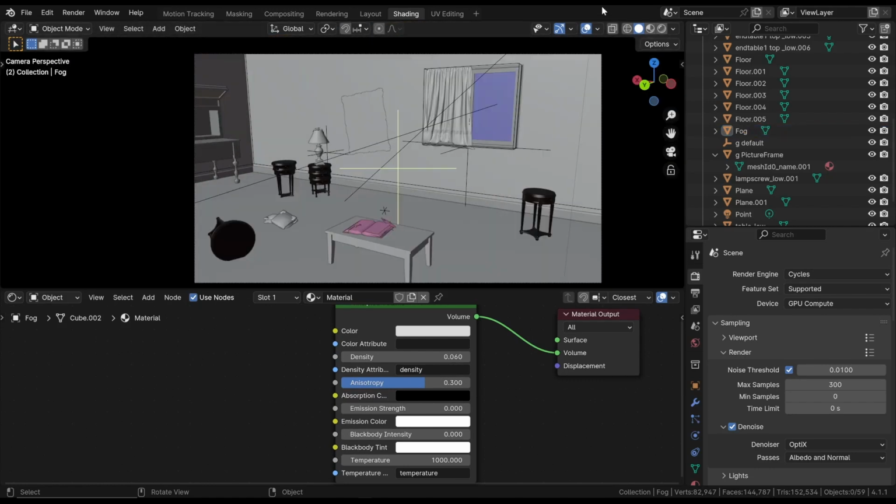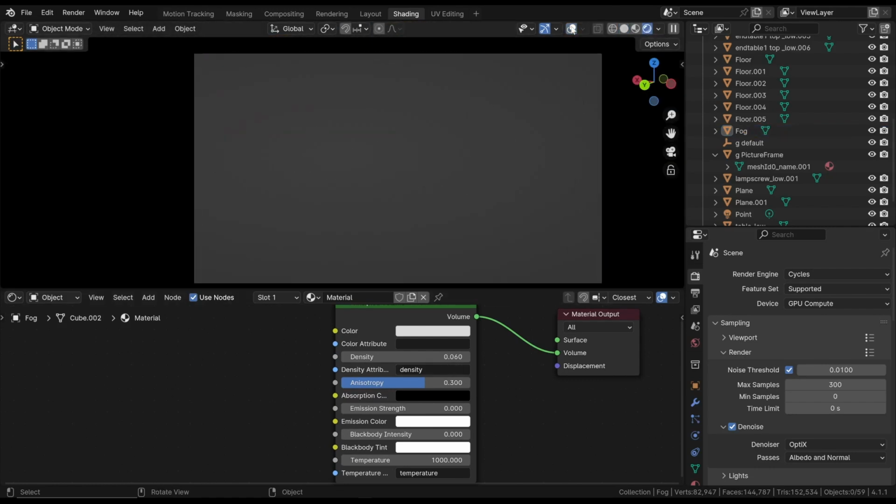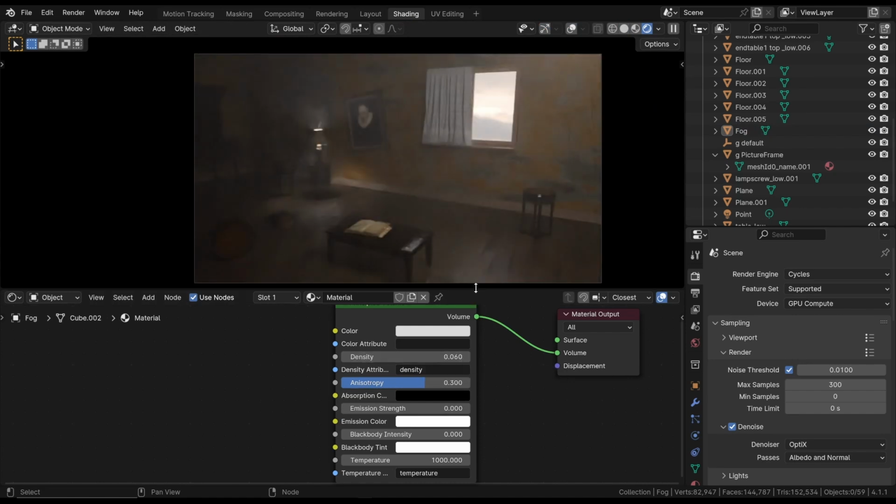By switching to the camera view and then the rendering view, you'll see that increasing the density factor significantly impacts the final result. I recommend keeping this value very low, as even a small increase makes the outcome much denser. Therefore, we should fine-tune this parameter according to the final effect we want to accomplish.